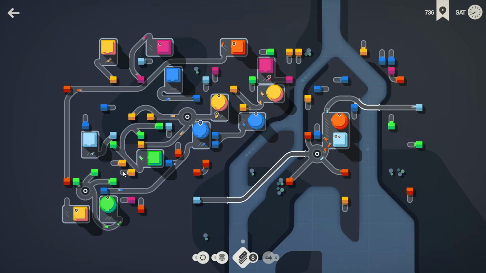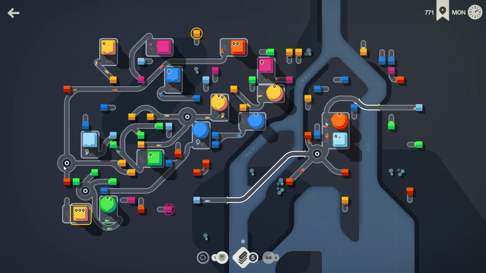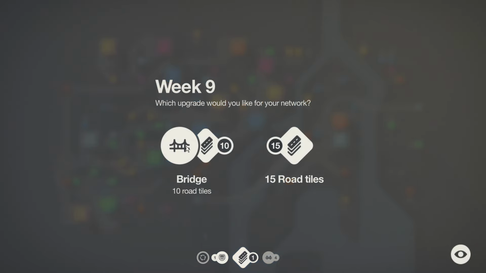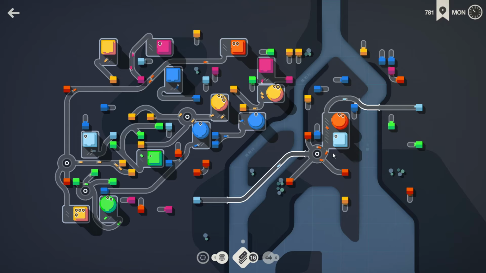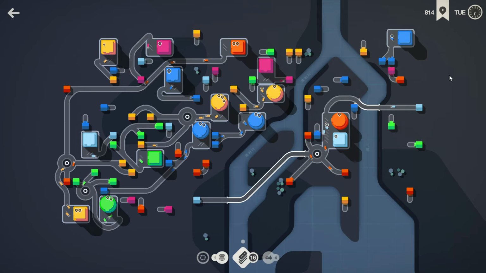So close yellows here. How annoyingly blocked that is. Yeah, we'll go the red tiles this time. And that's an easy addition.